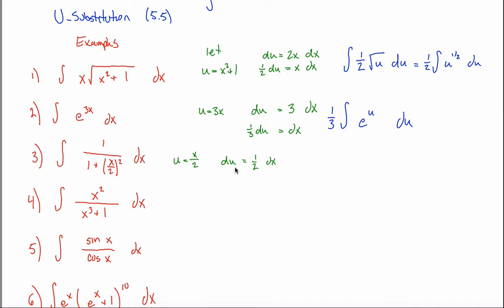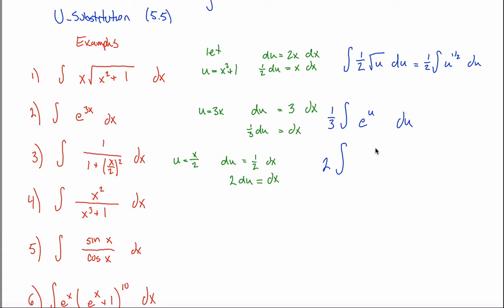And as is often the case, I don't have a 1/2 dx in the problem. I can multiply both sides by 2 and say that 2 du is equal to dx. And now I'll be able to get rid of this dx by changing it into 2 du. Where do all the pieces go? Well, let's see. Instead of the dx, I'll write du. Instead of the constant 2 being times that thing, I'll pull the constant out in front of the integral. So I'll get the 2 there.